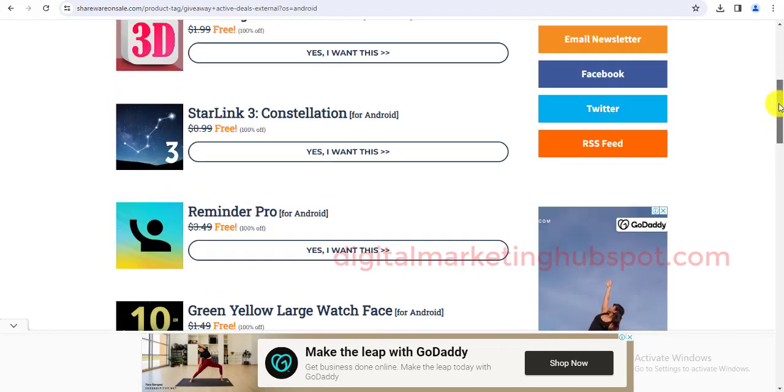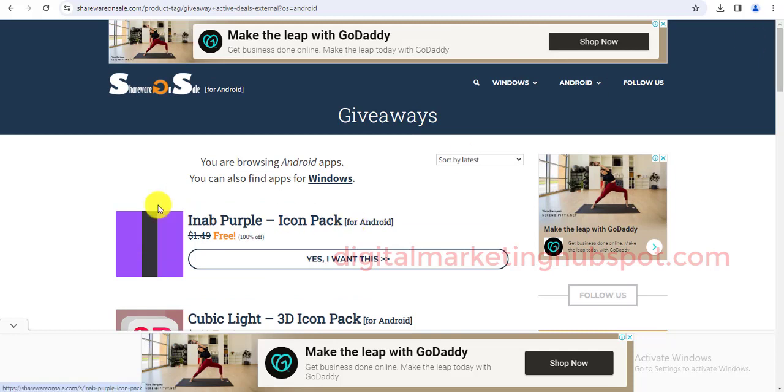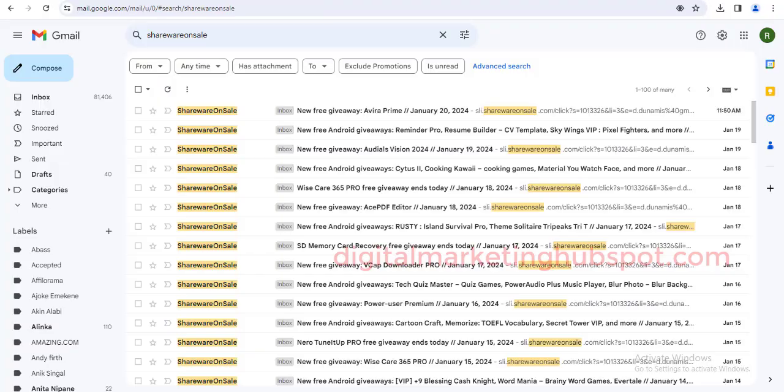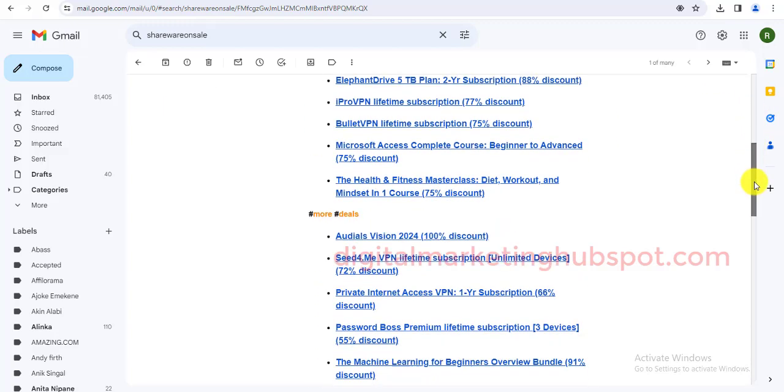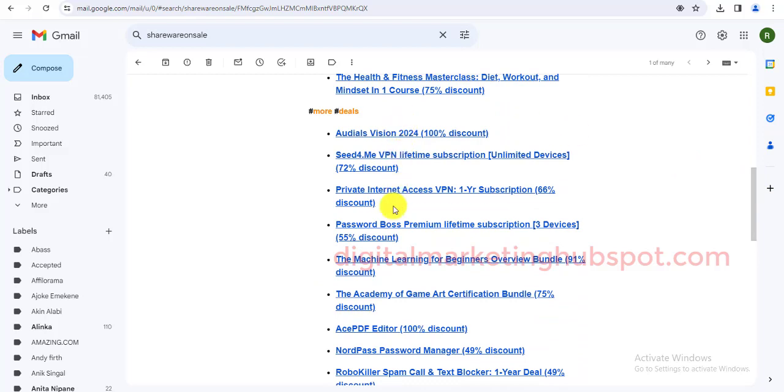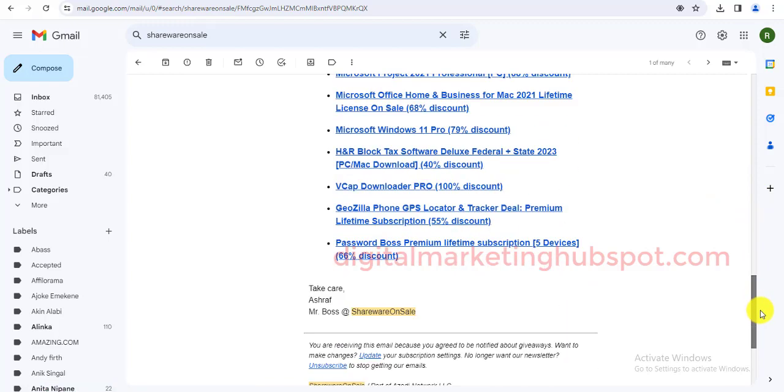So feel free to go through these websites, sign up on their email list so that you can always get notifications whenever they post new softwares or new giveaways, and you can download such software if it is something you would love to have. You can see that today, being 28th of January, 2024, they sent me a mail telling me about the software that they have for free and the ones that are on huge discount. You can see it here. So if I'm interested, I will simply click on any one and go and download it for free. All right. It is completely free.